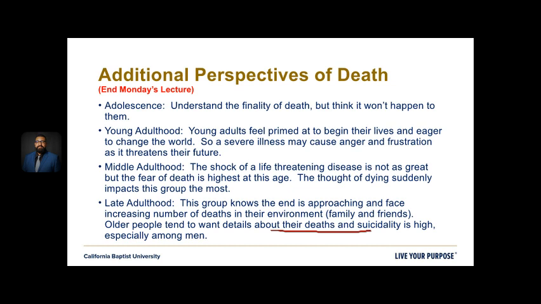And so older people, when they hear that someone passes, may want details about their deaths. And it's also particularly important to understand that as of recent years, suicidality, particularly in individuals 55 and older, has been extremely high. Part of the reason for that is also due to increased medical costs and bills that are left when someone becomes seriously ill. And so many individuals who are of the aging community are actually choosing at this point to take their own lives rather than leave large amounts of debt for their family to incur once they've passed. And so that is a sad increased pattern that we're seeing within this particular age group.